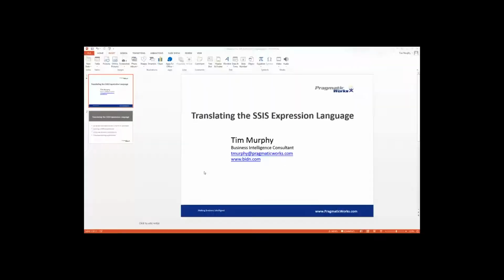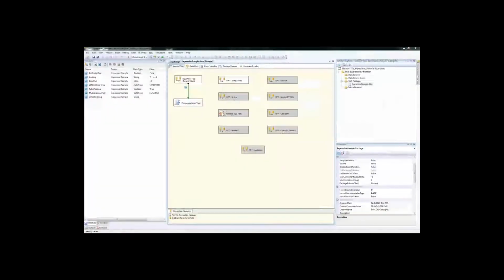So let's go right into BIDS. All I have is that on the slide, so you should be seeing BIDS here. And SSIS, I still call it BIDS. This is actually 2008, so it was still being called BIDS then, I guess. So here we are in SSIS, and the first thing that I wanted to talk about with expressions is where they are used, and show you what one of them is.